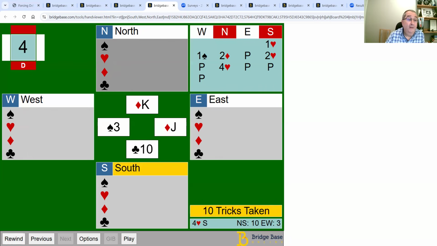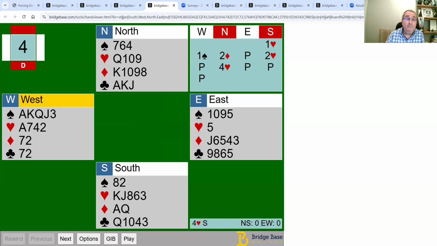So there's quite a lot in these kinds of hands for both sides, both for declarer to play it well and for the defense to try and create the forcing defense.